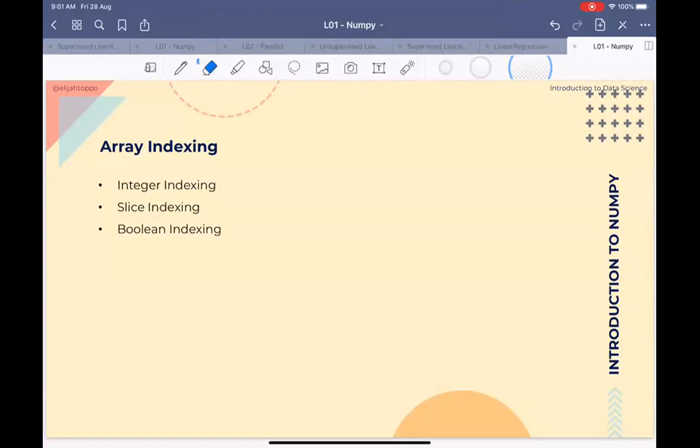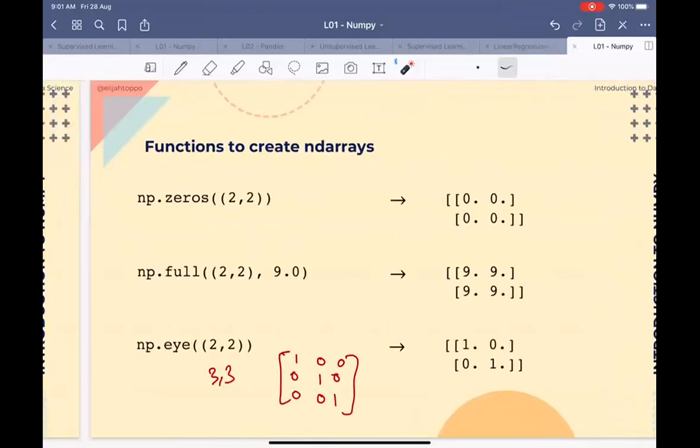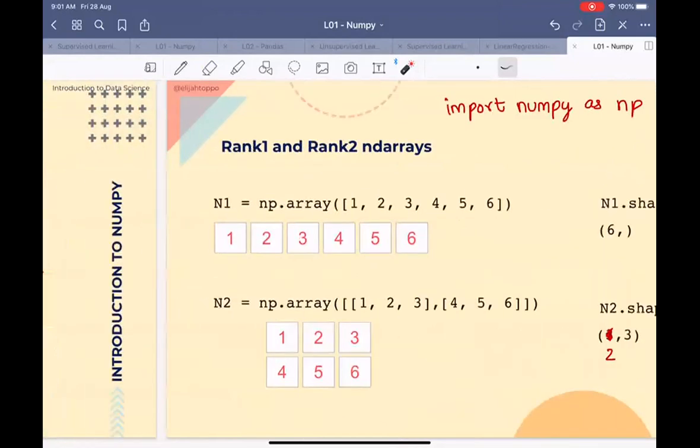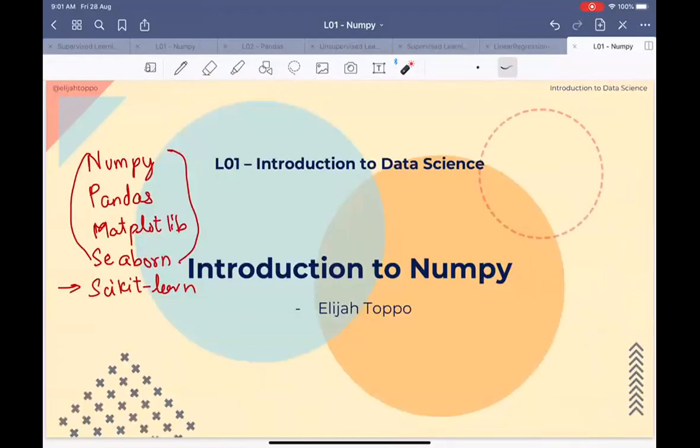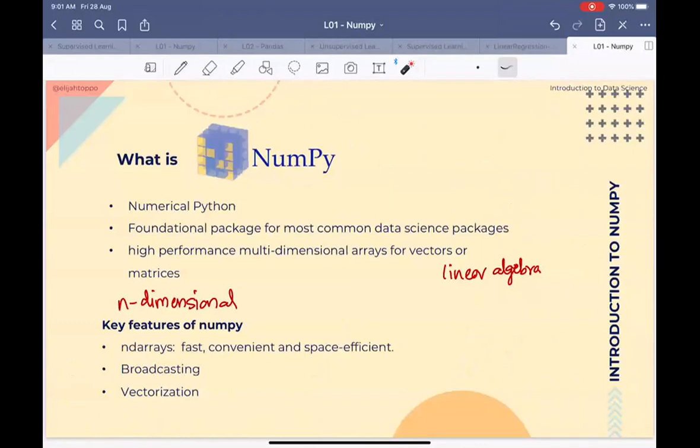Nonetheless, let me quickly revise what we did at the class before that and then we can continue from here. So the class before that we started talking about Numpy, and Numpy stands for numerical Python. It is our package that we'll be using for doing linear algebra, calculus, and so on. It is one of the foundational packages for most common data science packages.